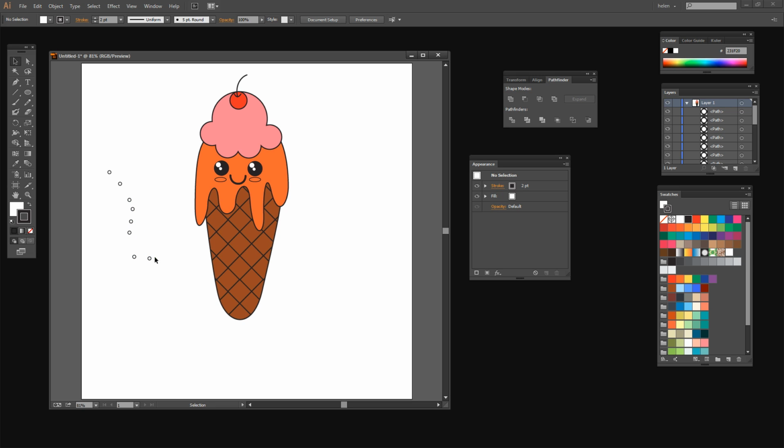So I'm just Alt dragging away from the original to make 7 copies, and I'm just going to now drag and place them in position on my ice cream. So they're sort of like sprinkles. And you could color the fill in them if you wanted to. But I'm just going to leave them plain.